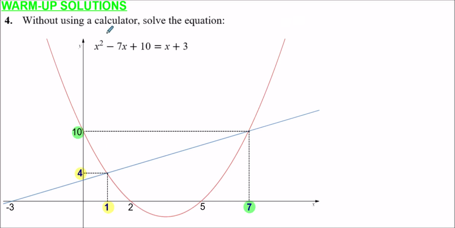And so if we were to solve this in terms of x and y, this could be extended to solve the graphs we drew in question 3 simultaneously. So although this isn't part of question 4 of the warm-up, it's just nice to show how this naturally will extend from taking one equation and extending it into a pair of simultaneous equations. And so in other words, these graphs would meet at the coordinates 1, 4 and at 7, 10.